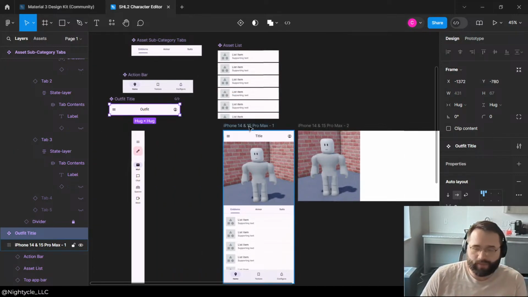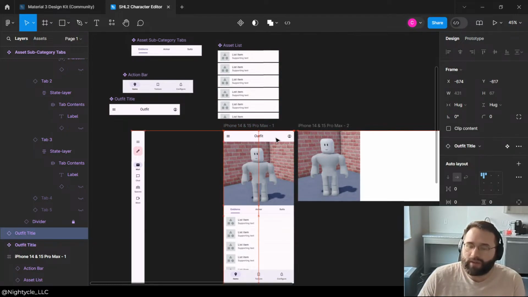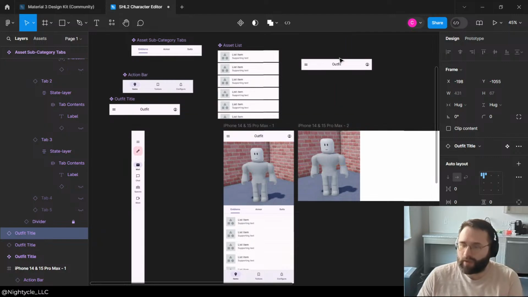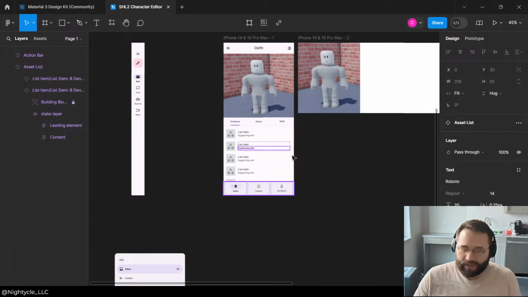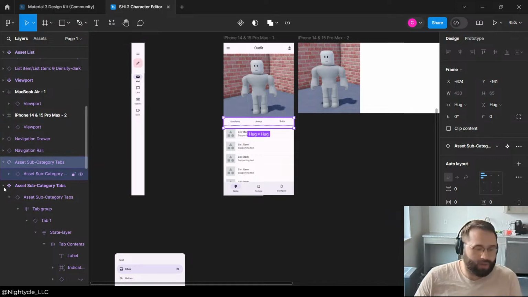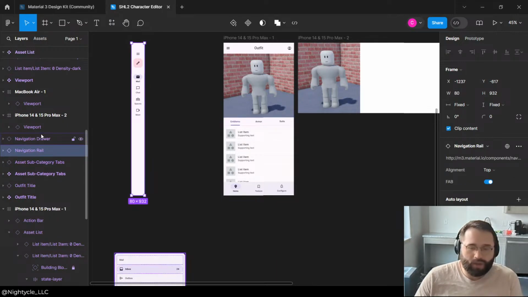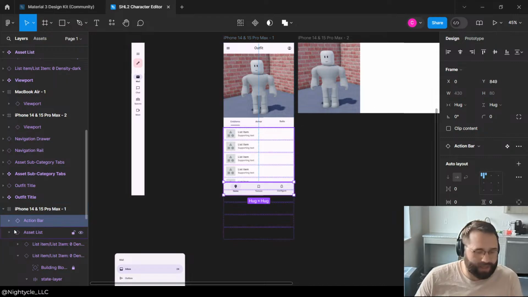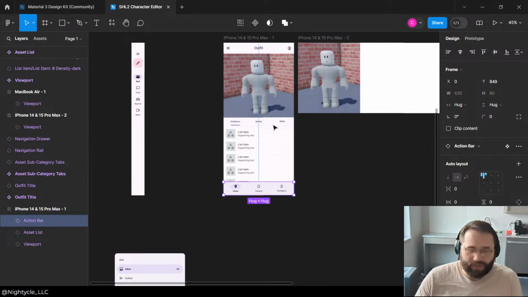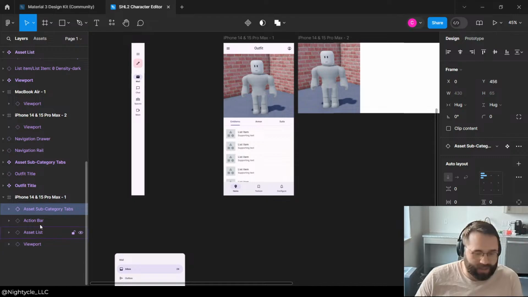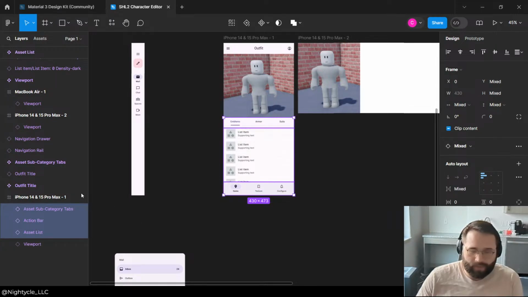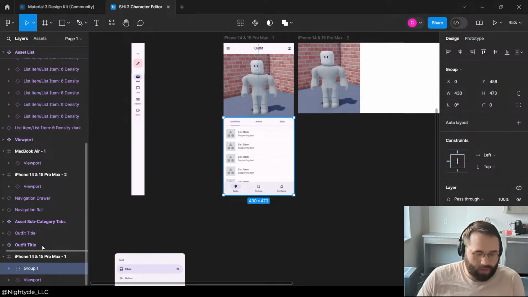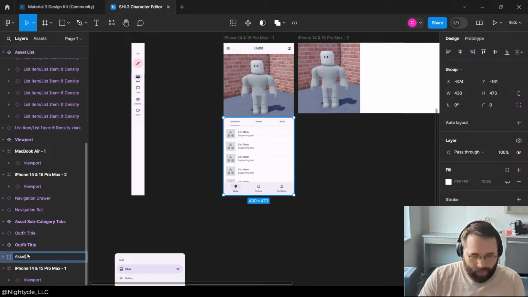And so now we can add this here. Let's actually combine these together into a menu of its own. So we have that, asset list, action bar. We need to move this in. Action bar. Asset menu.